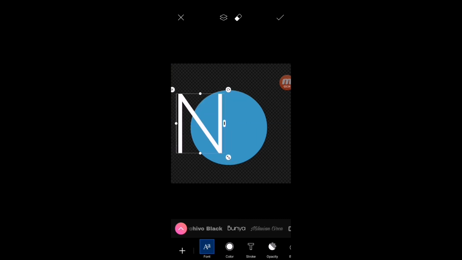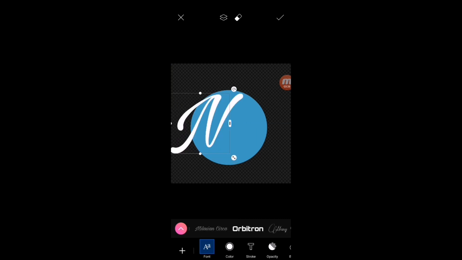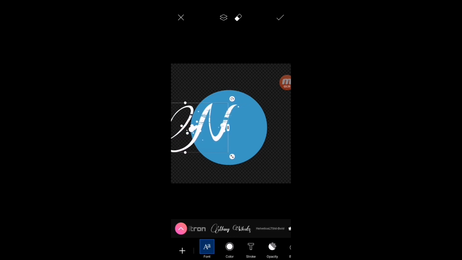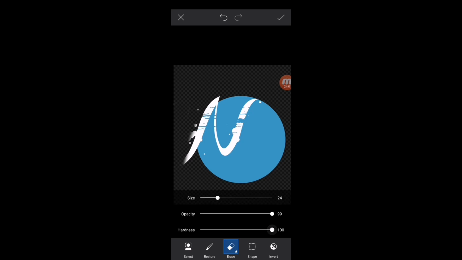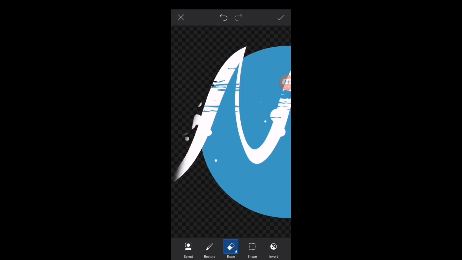Draw like this. Select your font. Selecting this one. Okay, resize as you want, then use eraser, erase the extra part, hardness full, then erase it.